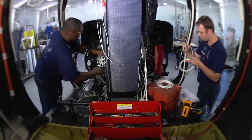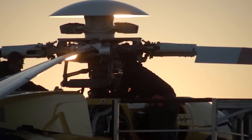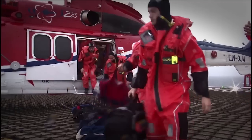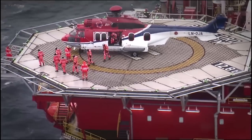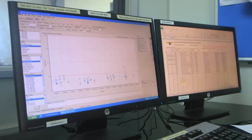Correct training and understanding is fundamental to the successful implementation of any HUMs program. There's no doubt over the years HUMs has become an excellent system, and the development of the HeliOffshore best practices document, applied correctly, should enhance the management of the system and help drive safety in offshore helicopters. Used effectively, it gives engineers the data they need to make decisions that prevent technical failures and ensure that every aircraft is ready for safe flight.